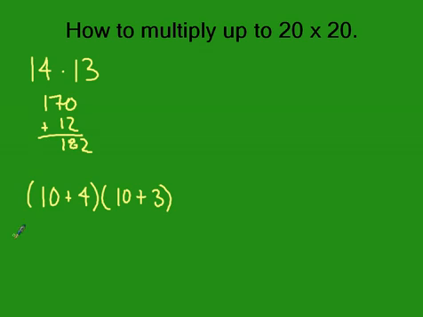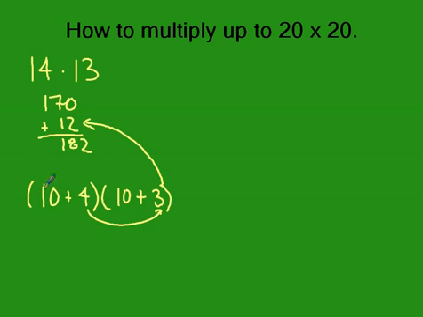All right, so let's look at the example 14 times 13. This is how I did it mentally. I did 14 and 3 is 17, times 10 is 170, and 4 times 3 is 12, and I added them together. If we rewrote this as 10 plus 4 times 10 plus 3, 10 plus 4 is just 14, and 10 plus 3 is just 13, and now we have like a FOIL distribution type problem. You can see right off the bat that this 4 and 3 gives me this 12 right here. 4 times 3 equals 12.